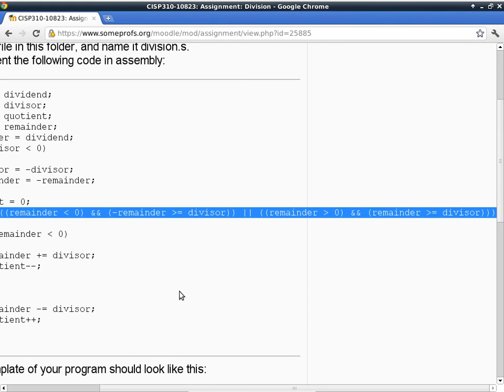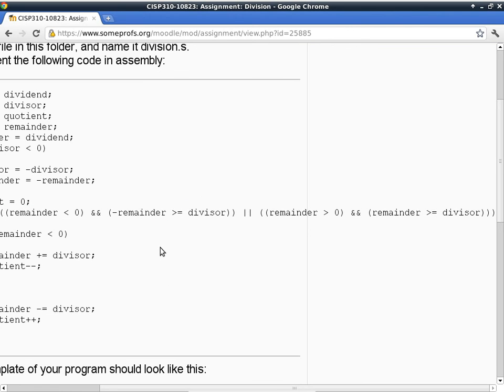Once you have it boiled all the way down to if x is less than 0, or if x is greater than or equal to 0, and so on and so forth, things that you can easily translate into assembly instructions, then start your translation into assembly at that point. But before that, test it in C. Everything can be done in C first. Do the translation to assembly code as your very, very last stage.